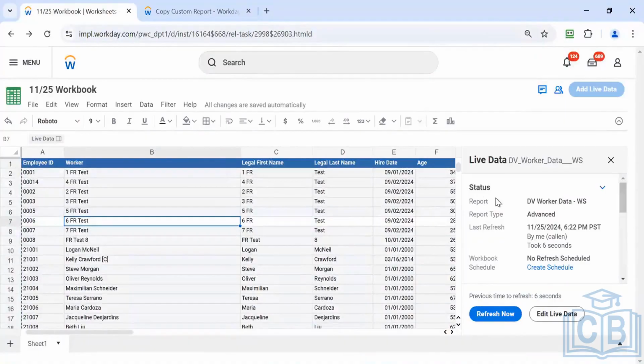It is showing the status: the report name from which this table is being executed, the report type, and the last refresh date. It took 6 seconds. This timing is also very important, because if it is taking more time, we should understand that there might be some issue. Workbook schedule, no.